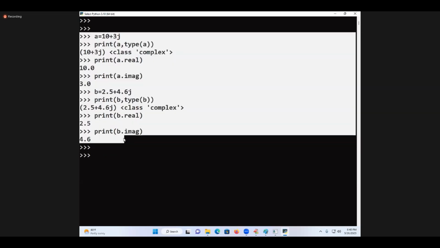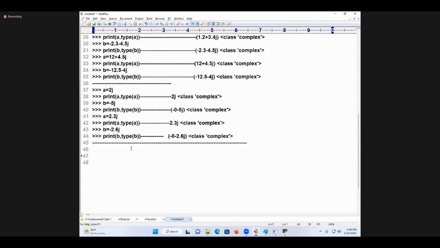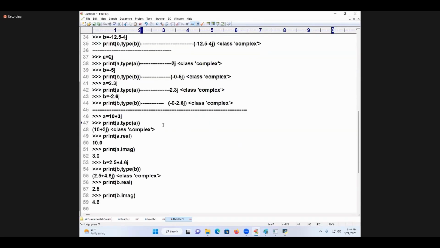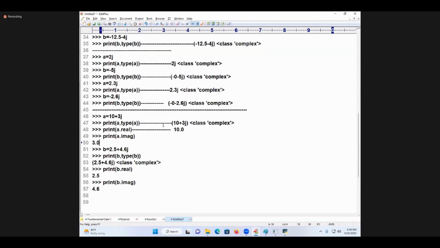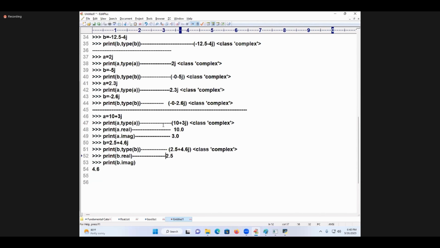So coming back to this area, I will write it. See students, I am getting the complex object and I am getting each part of it separately. So the real part and the imaginary part I am getting. Here I am going to get these values. Now here you see students, this is my given data. Are you able to follow? a is 10 plus 3j, and these are the values we are getting. I hope you are getting my point.